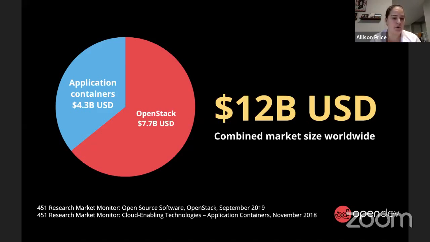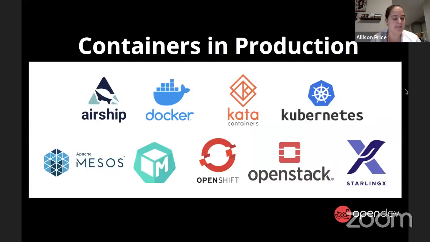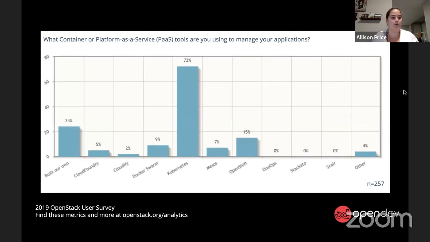And with that growth comes choice. Choice for different software technologies, choice for implementation strategies. When looking at all of these different choices, it introduces integration challenges. When we talk to our users, we hear all of the different open source components that they're combining into their environments. This is just a sampling of some of those technologies. And when you add more and more software, then you get more and more challenges sometimes. So here is a sampling of data from our very own OpenStack user survey, just to show that it's not one size fits all. Every OpenStack user chooses something else to manage their applications based on what makes sense for their own environment.